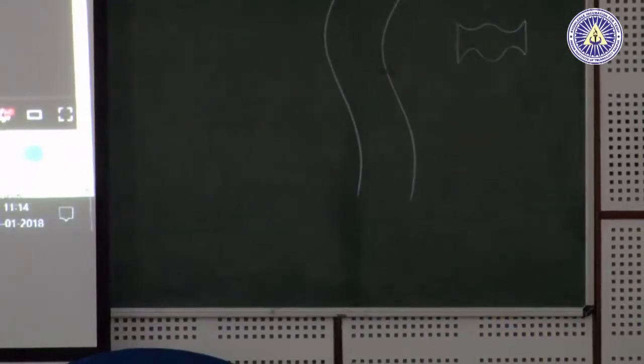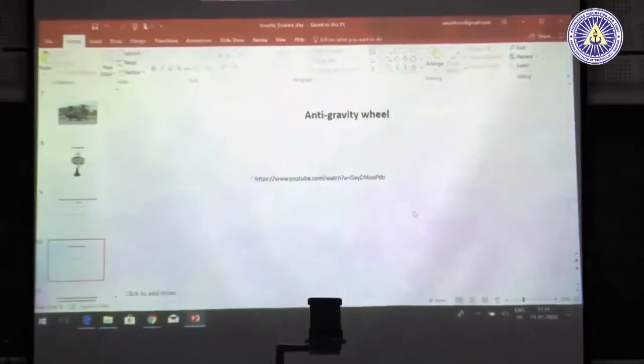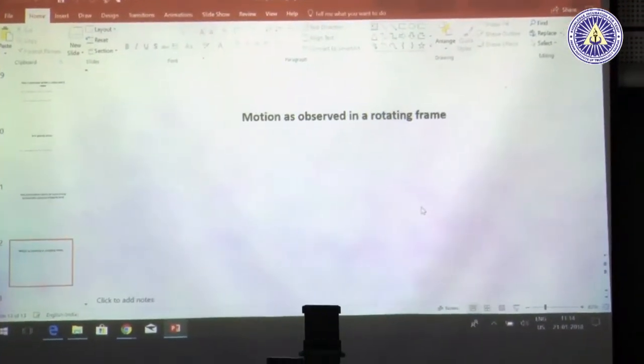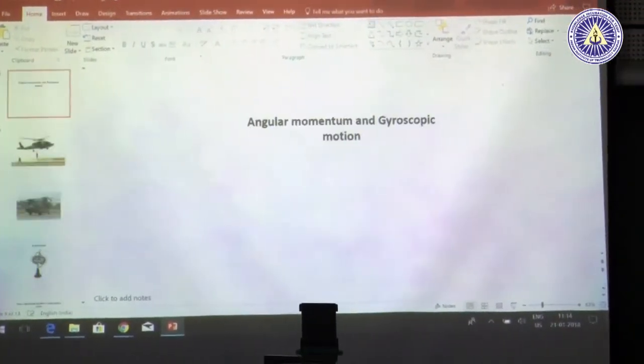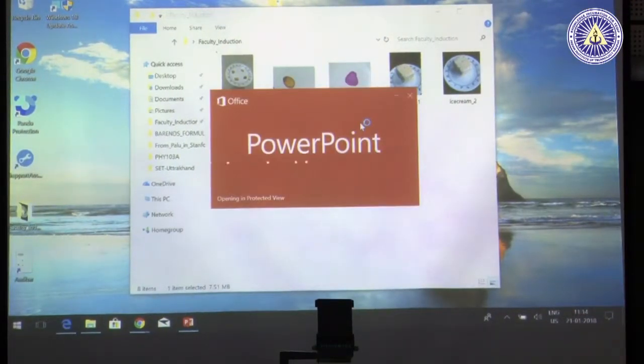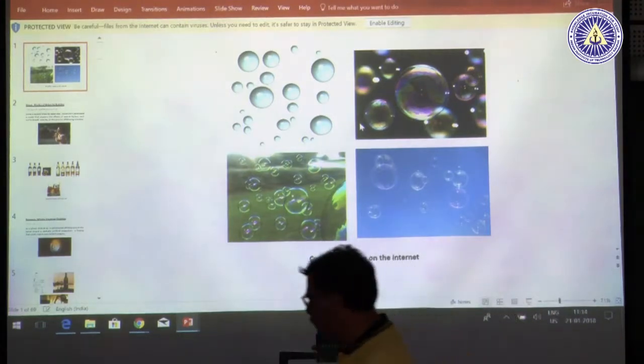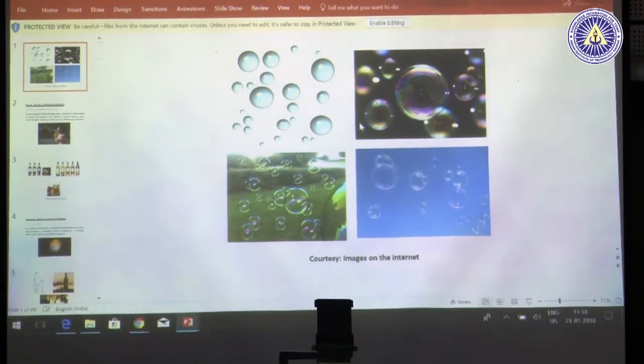Now let me see what other things I have, and I have very little time. The other thing I am going to leave for you. Now I also wanted to show you the effect of surface tension. Now I am moving away from mechanics, and I will come to the electromagnetic part a bit. Okay, and let me see what I have here.